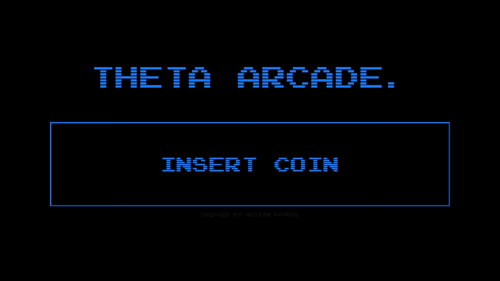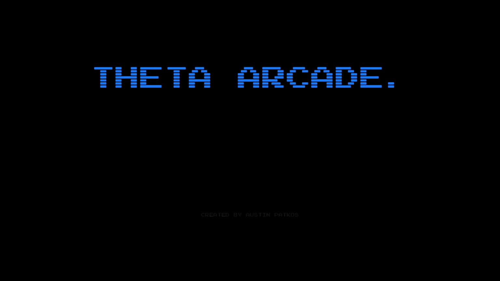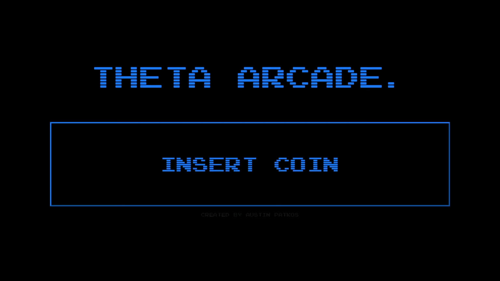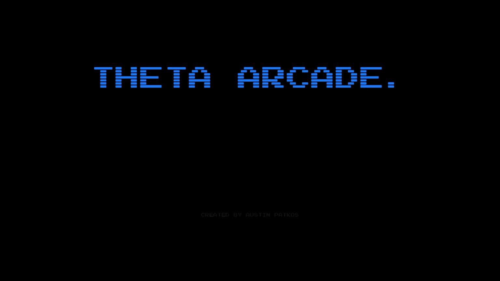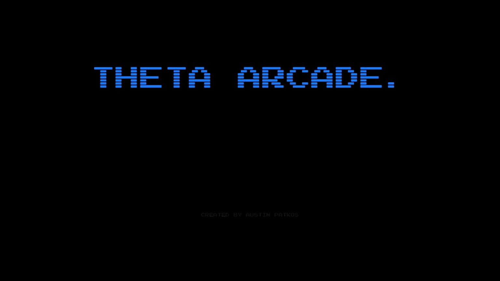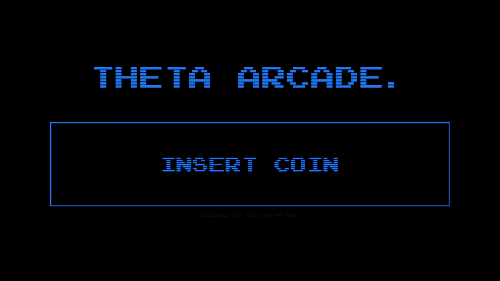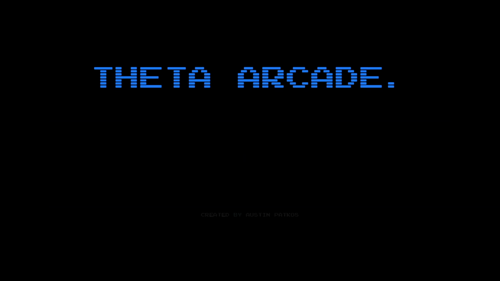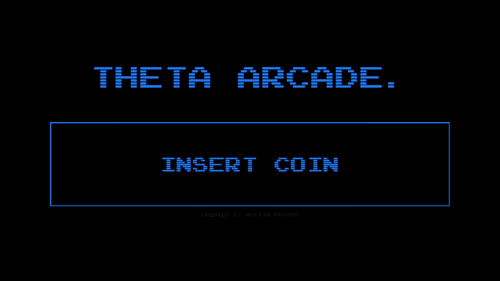Before we talk about the actual functionality, I want to talk about the inspiration for Theta Arcade and where it kind of came from. I was talking with a friend a few months back about NFTs, and he didn't quite understand the purpose of NFTs. He didn't quite understand what they were, how they worked. Like most people, he just thought that NFTs were an image, and he brought up the idea of why somebody would want to spend money on an image that everyone else can see.